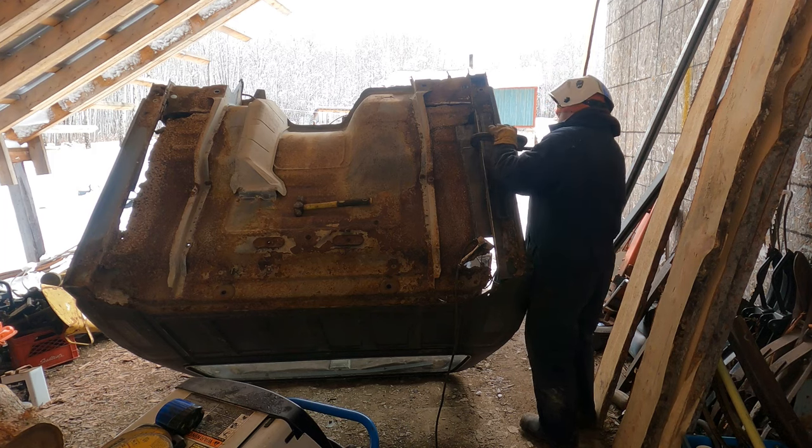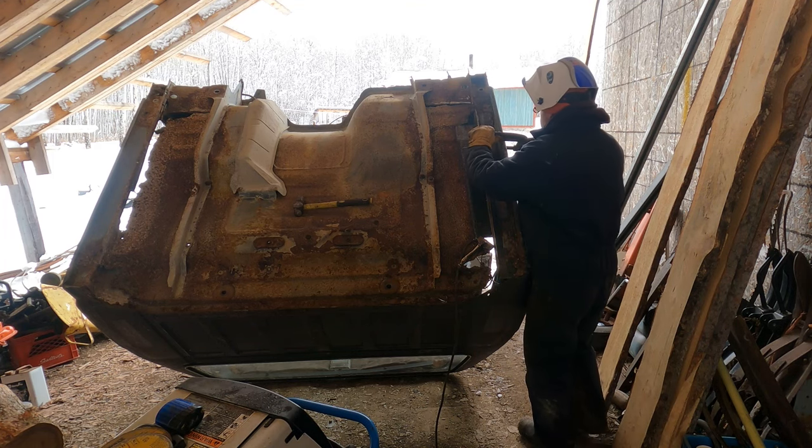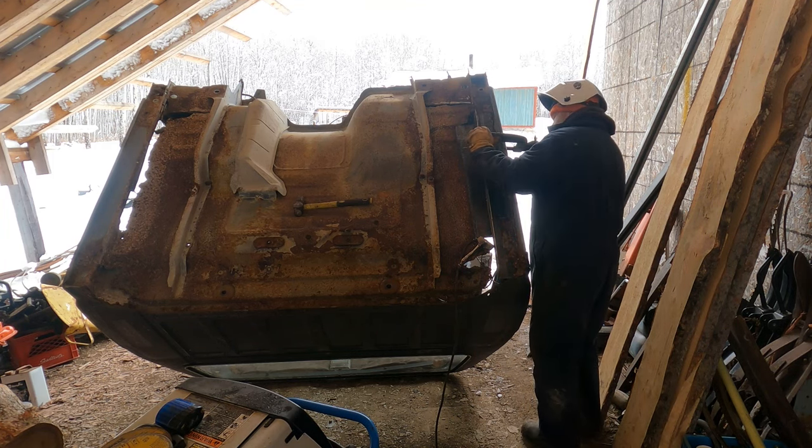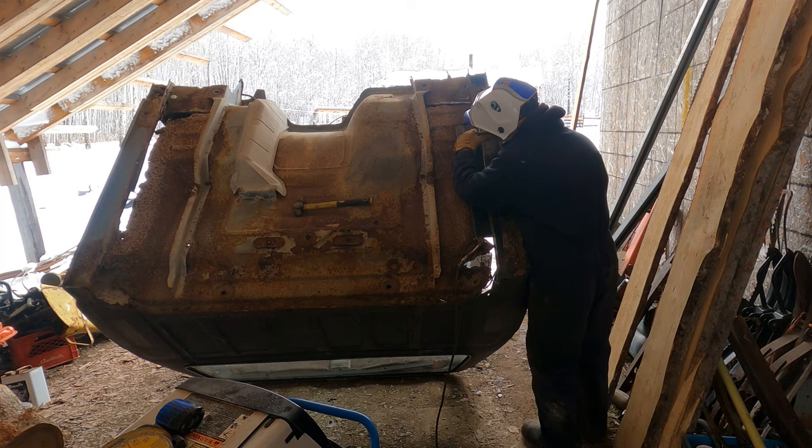So I'm fortunate enough to still have a lot of my tools from when I worked in the body shop and when I worked as a welder fitter. That's nice. I try to hold on to all those tools.